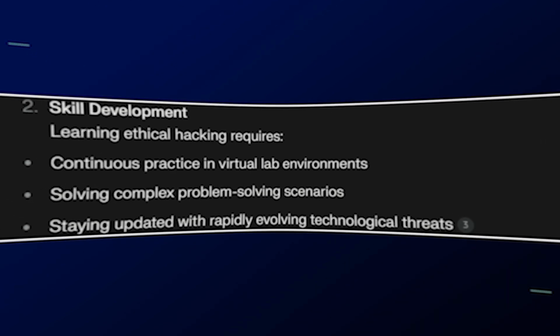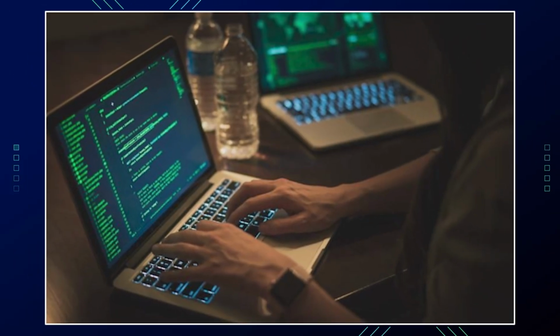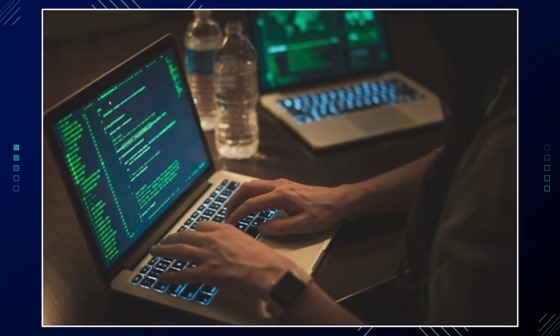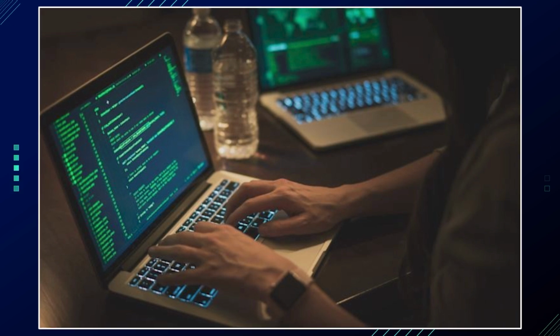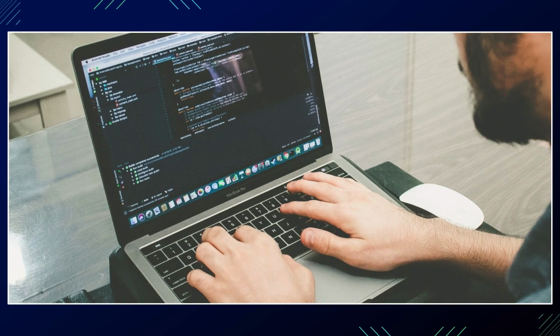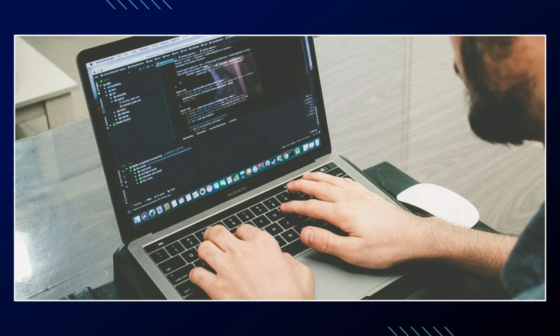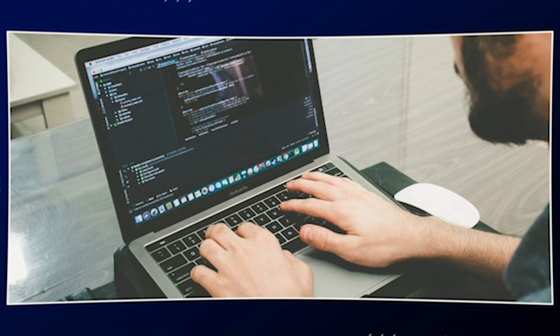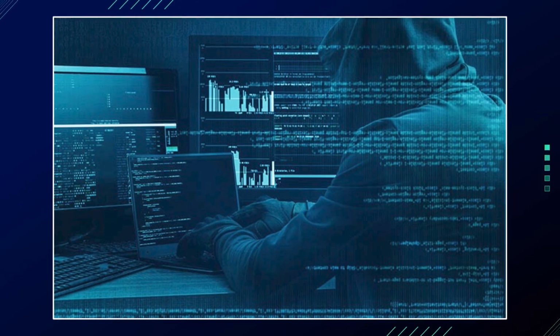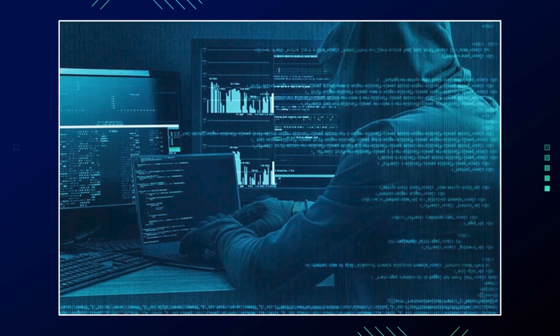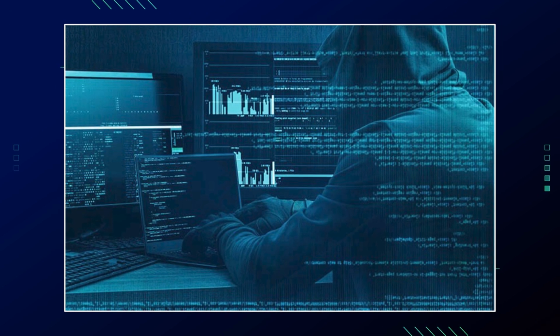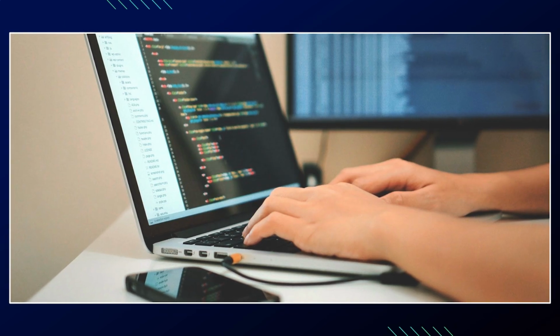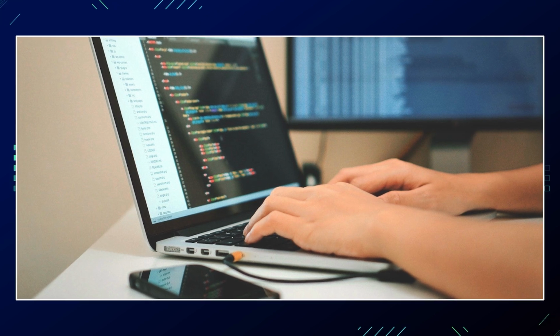The recommended learning approaches to tackle these challenges are the use of virtual labs, which provide safe environments to experiment with hacking techniques, test skills without real-world consequences, and gain practical experience, like hands-on training focused on real-world scenarios that build confidence in resolving hardware, software, and networking challenges, okay?